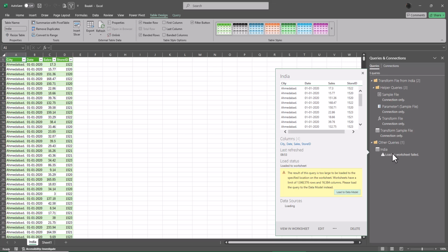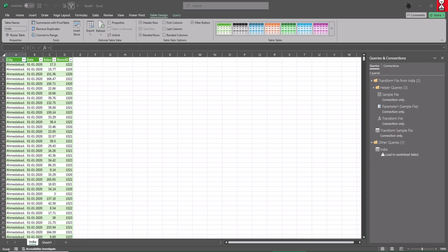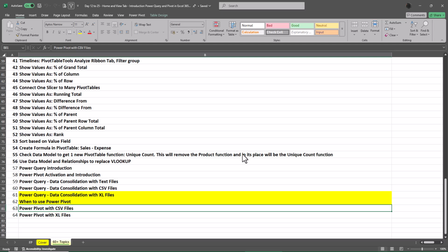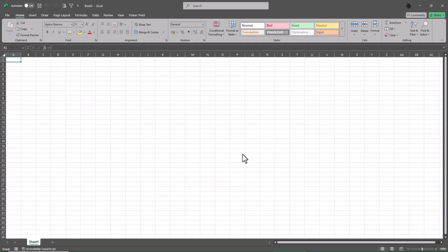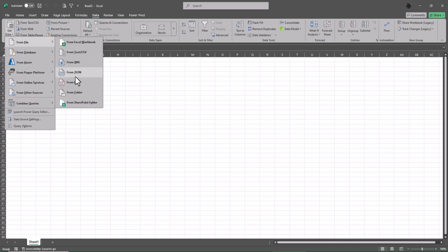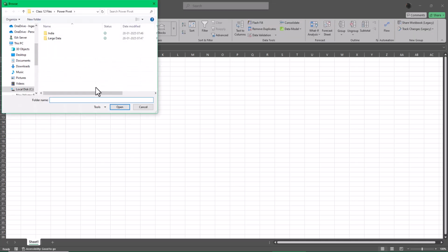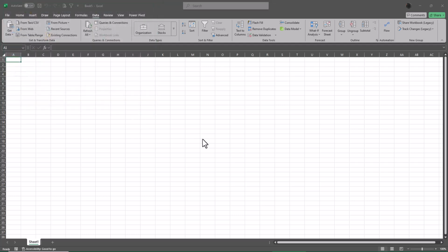So I will close this data. I will reopen another data completely from scratch, and then I'll start doing it one more time. I'm going to add a new sheet. This time around I'm going to change to Power Pivot. There will be a slight variant when we are doing this. I'm going to make one small change here. I'm going to go back to the rest of the steps similarly. I'm not doing anything new on the Power Query until one point.